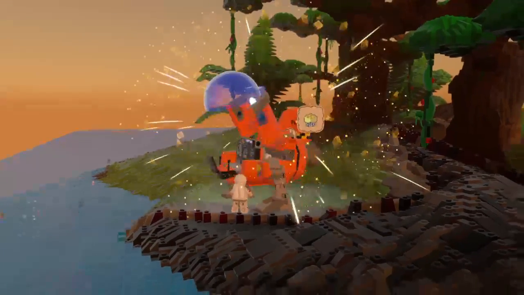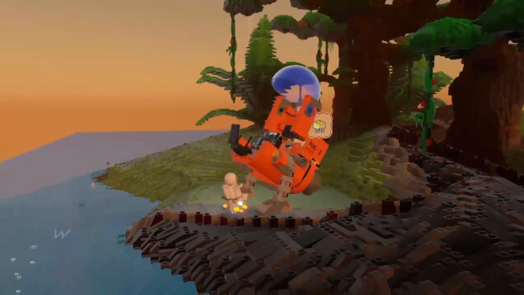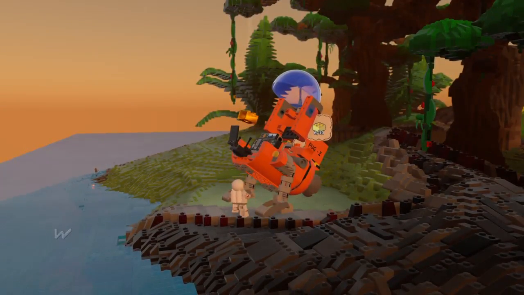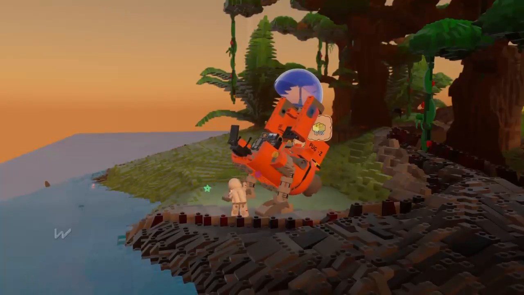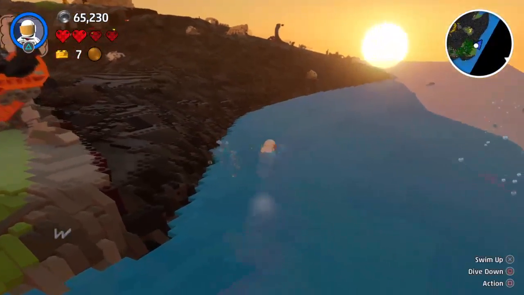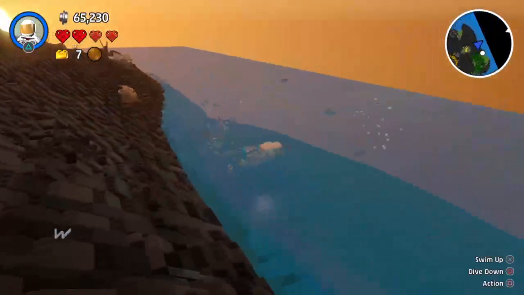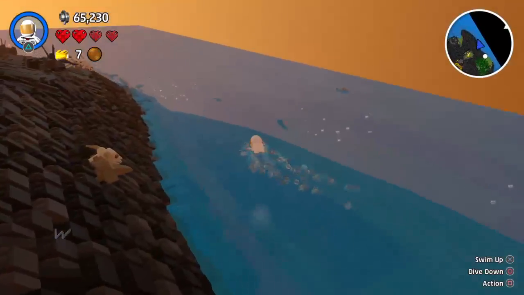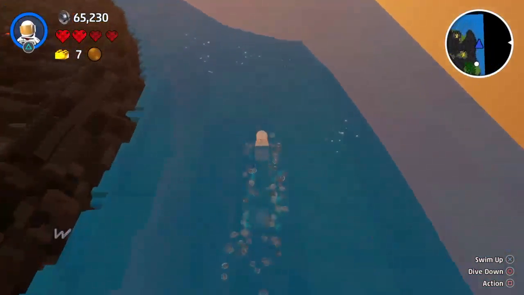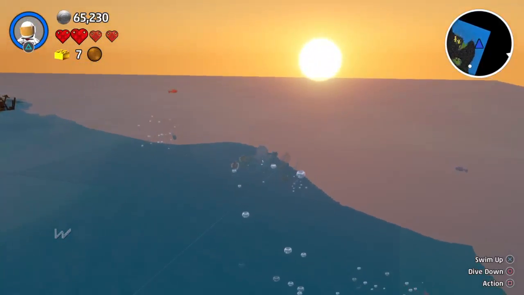Oh, throw another one in there. Alright, we got 6 out of 10. 7 out of 10. Oh, I still need to find more bricks, apparently. Huh. Look at these little water pieces. They, like, turn into little studs. Can I go underwater? Dive! Dive!